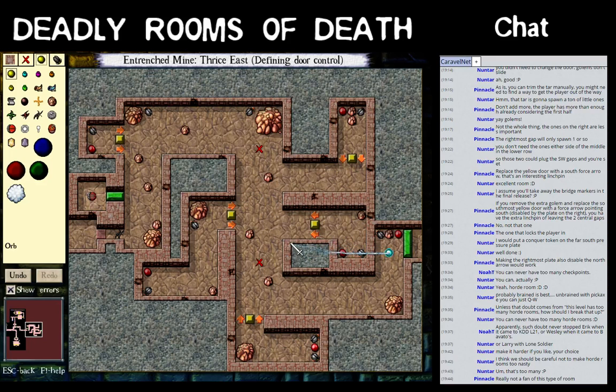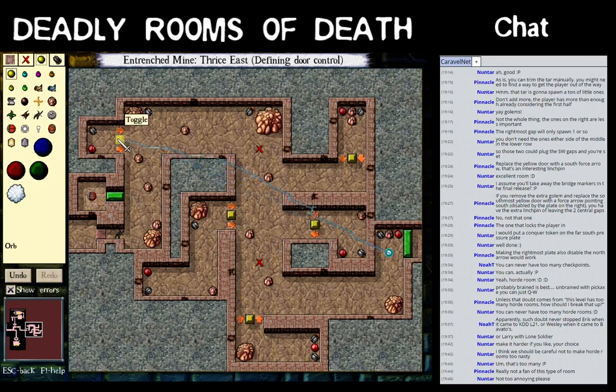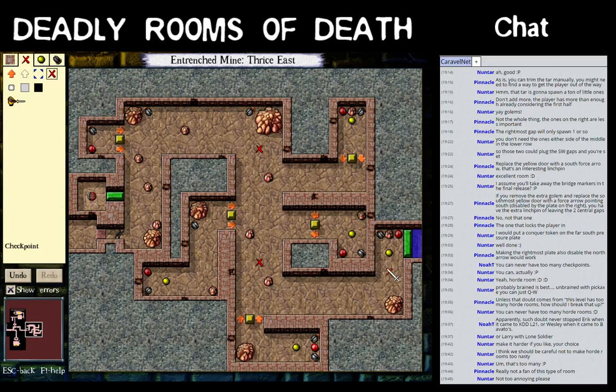Oh, you mean you have to run around the whole level thing? You don't like that? Well, I guess I'll see what it looks like. Not too annoying, please. Okay, fair enough. So now I have some checkpoints here, here, here, there.